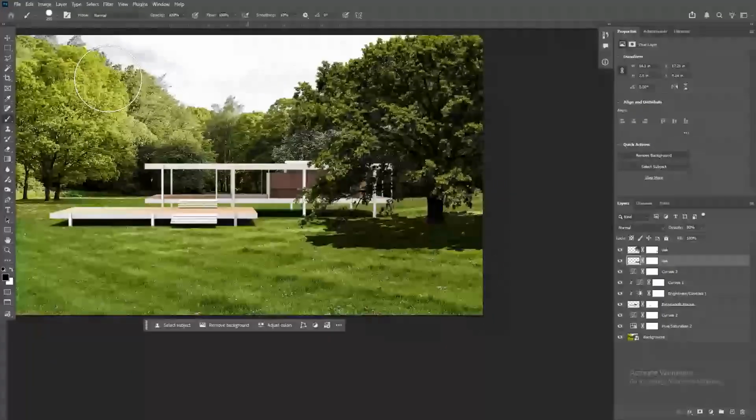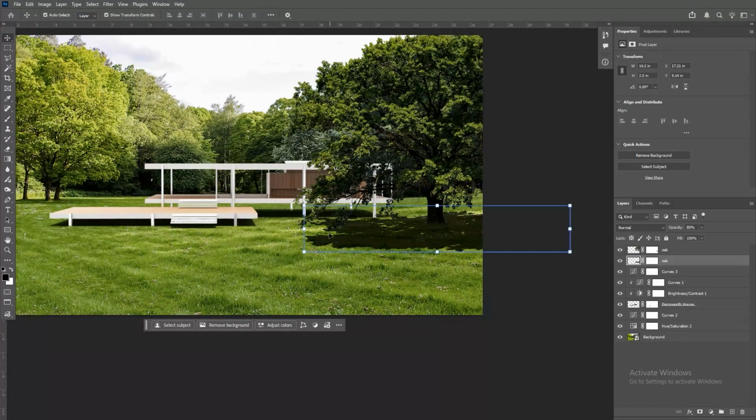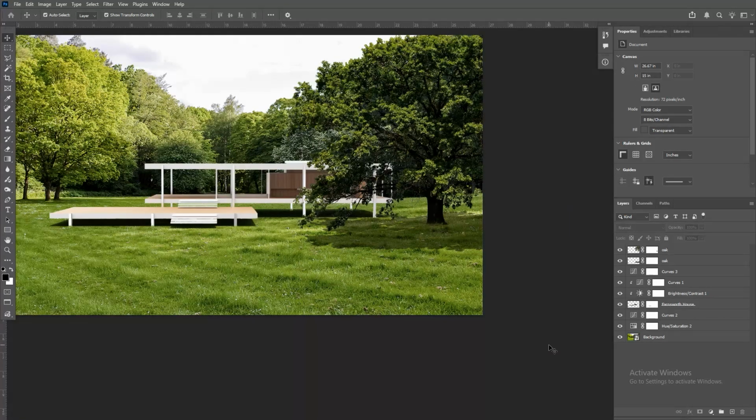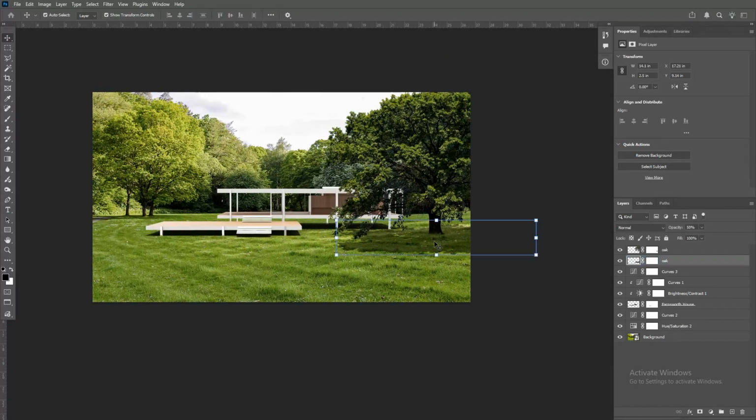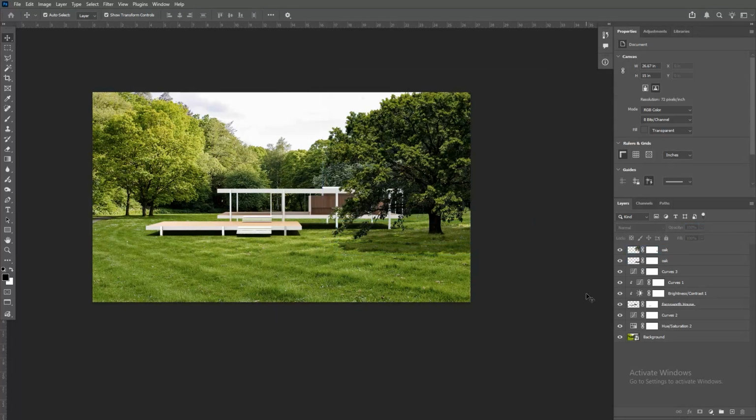Perfect. Say deselect. And now I can turn this opacity down so that the grass comes through a bit more. So let's turn it down to 50 now and see what that looks like. That looks much better. Okay, perfect. So there we have a pretty believable shadow for that tree now. We'll turn it down even lower, 40%. Perfect. Okay, so there is our added entourage.